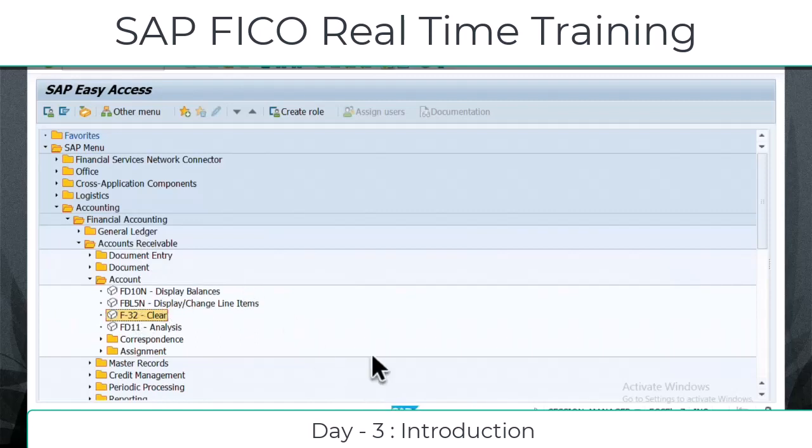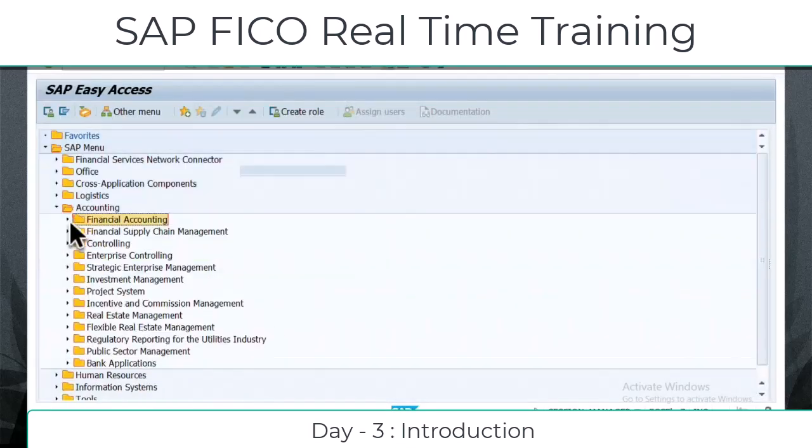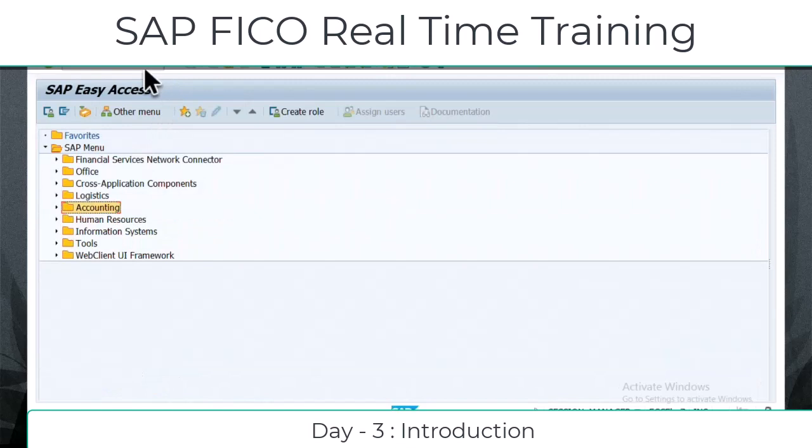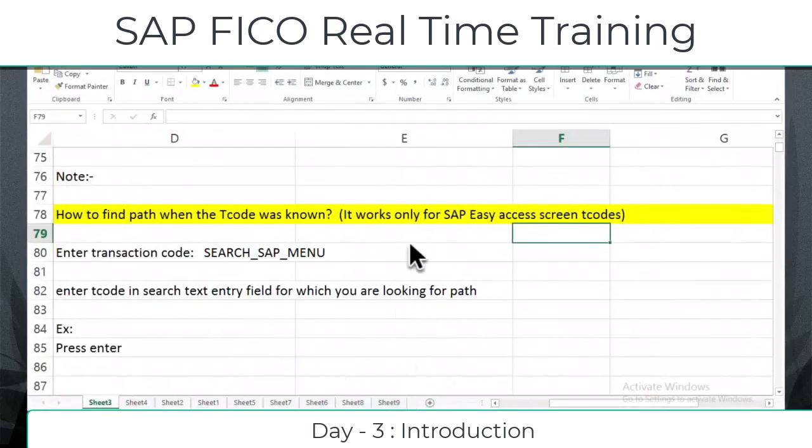Clear? And now, for better understanding, let me show you one more example. Anyone? Tell me one more transaction code. Any transaction code. Yeah, F-48. And one more thing. See, since you are all users, you are telling some transaction code, right? But this option will work only for easy access screen.